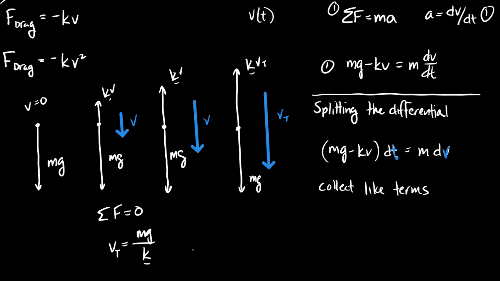For our functions, that will be relatively easy and will be done generally using a little bit of multiplication or division. In this case, we'll divide both sides by this, getting v on the same side as dv, and noticing that t is not represented anywhere, so I don't have to move anything to move t. So that's going to give me dt equals m over (mg minus kv) dv.